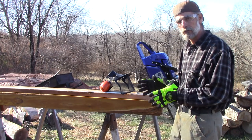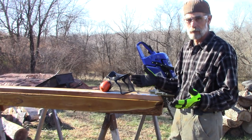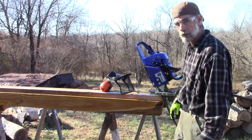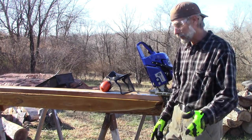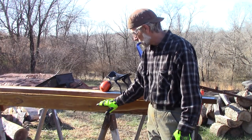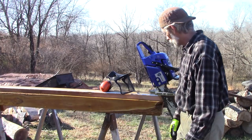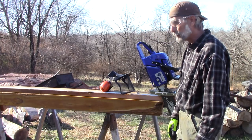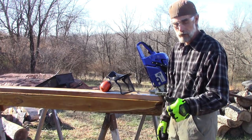I want to see how smooth they cut, which is actually what the rip chain's supposed to do. It'll cut about the same speed as a 30 degree grind, but it should leave a much smoother surface. And for comparison, the surface of this was cut with the regular chain, so I should have a good way to compare it to the next cut. So anyway, let me get a little bit of setting up done and we'll make the first cut.